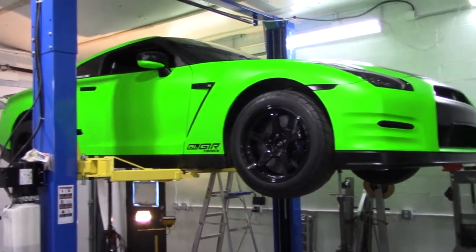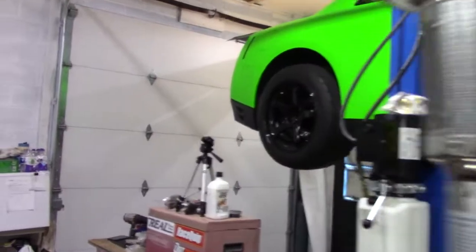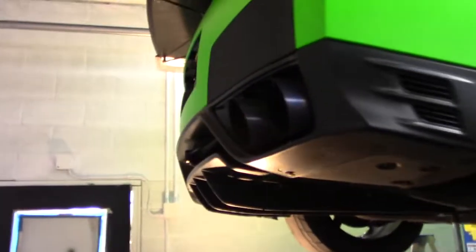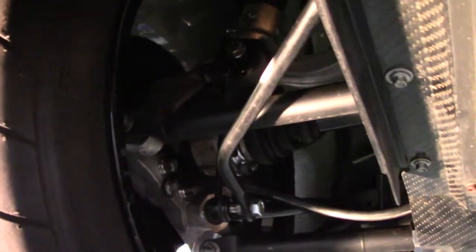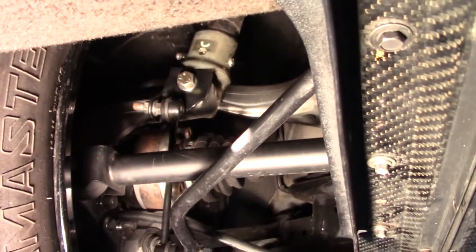Alrighty, guys, we're finishing up on the GTR project today. Take you guys in here, let you guys see the finished product. We got the diffuser back on. It's looking pretty wicked. This thing's got a sick exhaust on it. And we got everything looking good. Got everything hooked back up. I don't know if you guys can see everything. Let me get a light over here. Let's see here. Yeah, there you go. So you can see the bracket now. It's looking really good. Nice and clean.